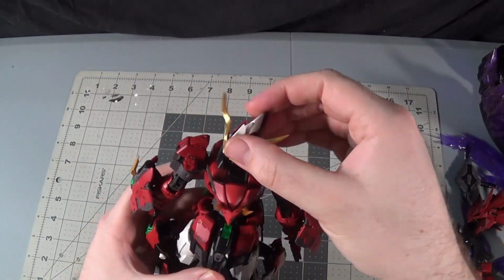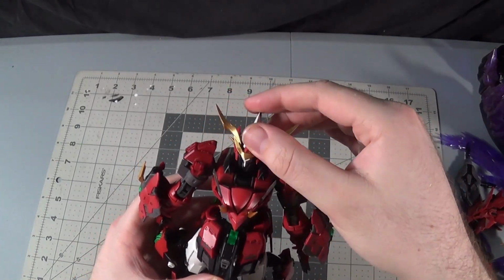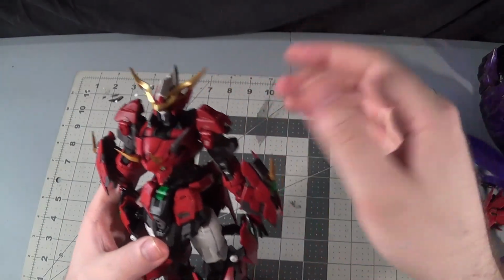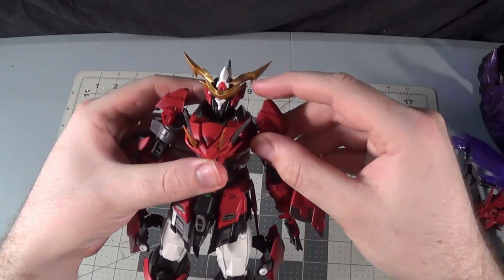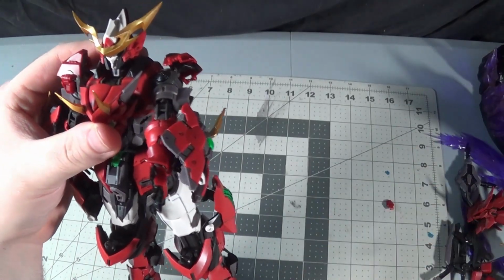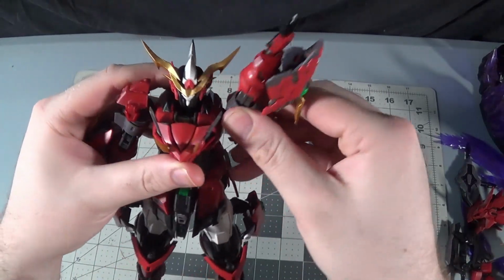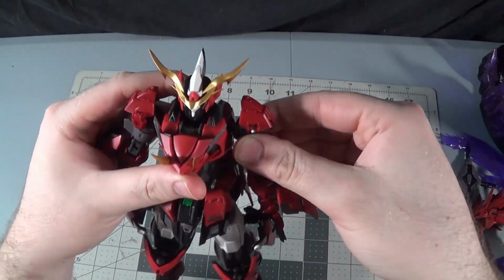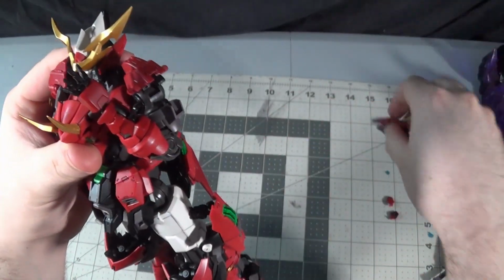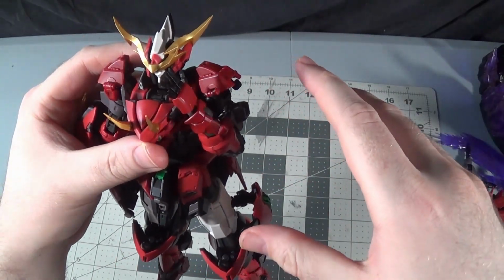So the head features a full 360 spin, up and down, any kind of movement you want out of it. The arm, see what I mean? They just want to pop off. Grip tip right there. The arm can spin full 360. You got that came off too. So you're probably going to pose this kit and then put that back on.